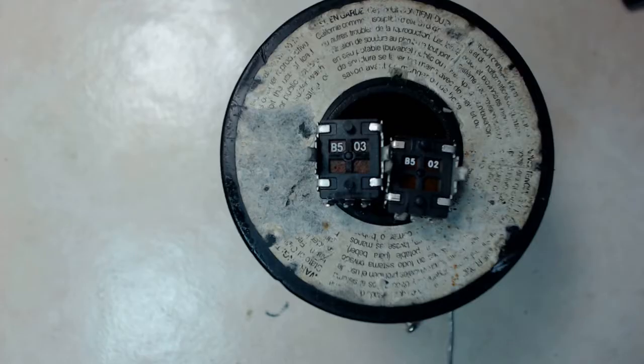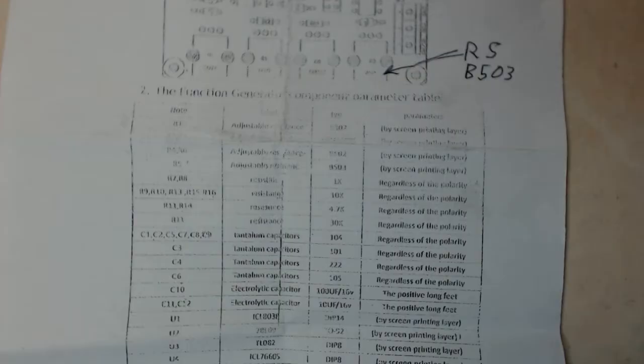First on the list of gotchas, there are four potentiometers at the bottom of the board. The one on the far right as you're looking at the unit is different. Make sure you don't mix these up. They are numbered on the bottom, so make sure you pay attention. As you can see here, things on the instruction sheet are a tad faded, so it does help to have some basic knowledge before you proceed with this kit.